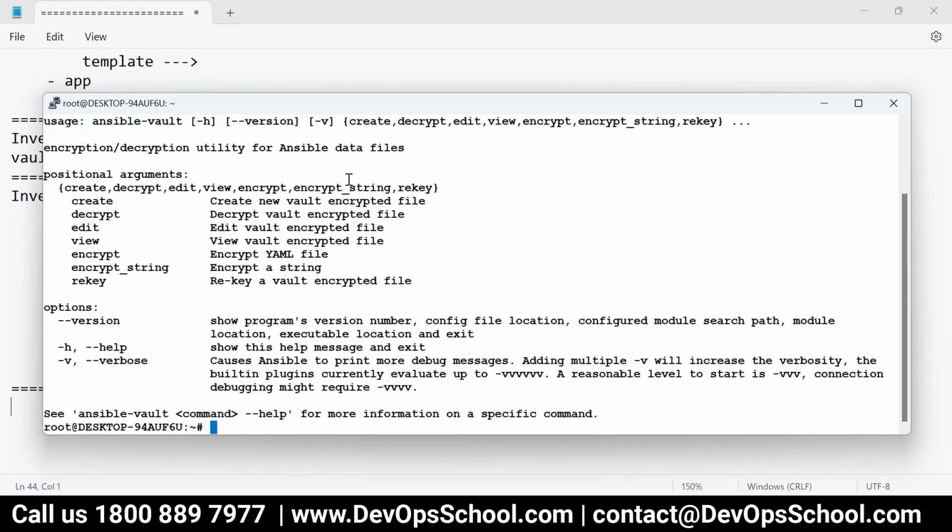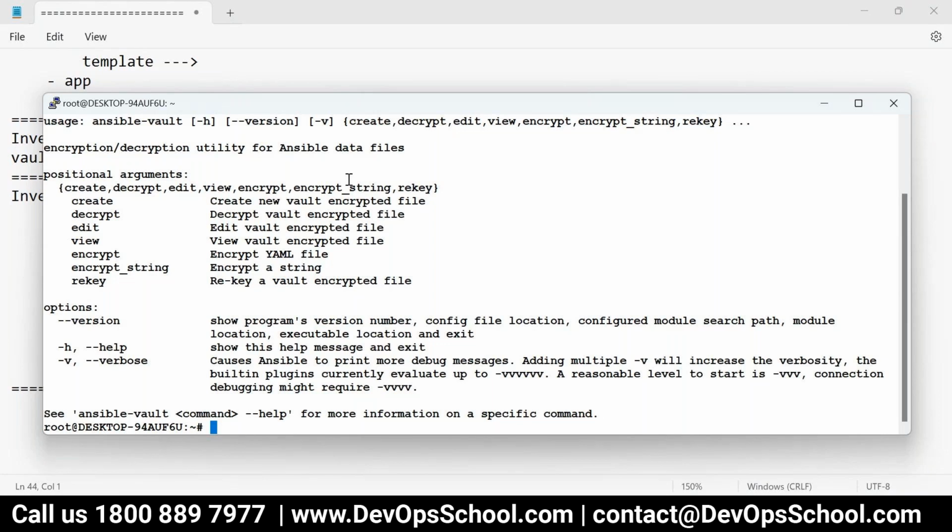So what is this tool all about? This tool will help you to encrypt your files. I repeat, this tool will help you to encrypt your files. Then you will say, Rajesh, why do you want to encrypt? We encrypt because of security reasons. We don't want that file to be accessible or seen by everyone else, only by the person who has authorization. You want to encrypt files which may contain passwords, secrets, certificates, keys, tokens, and stuff like that, and avoid compromising the content.